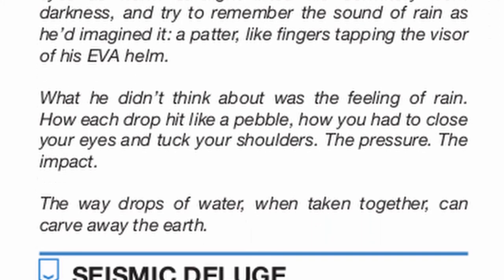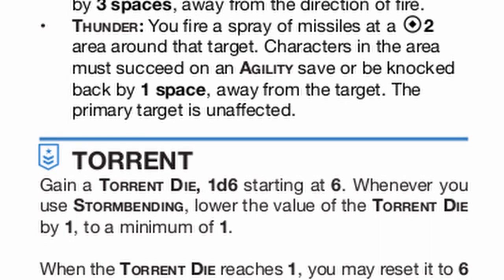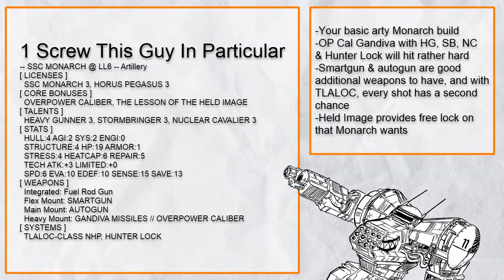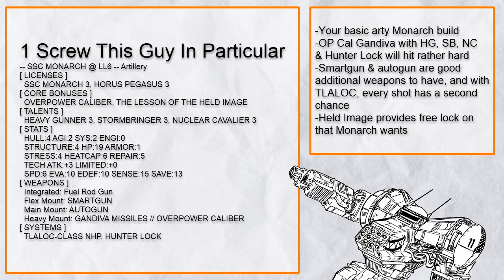Also, the thing about Stormbringer is that not only can it knock enemies around and prone, it can also launch you away from your target and give you a big stunning attack on full charge. This basically fully complements Artillery Monarch, because you want enemies to stay away from you, and knocking them away and prone while also launching you away will constantly put distance between you and the enemies. Add in Monarch speed, and you are damn near untouchable to short-range enemies.